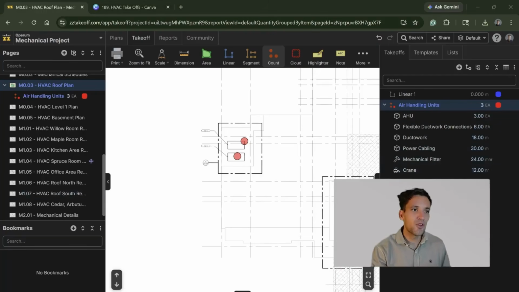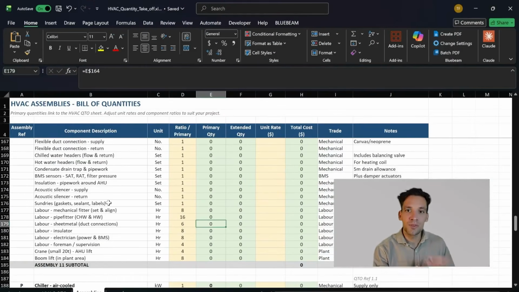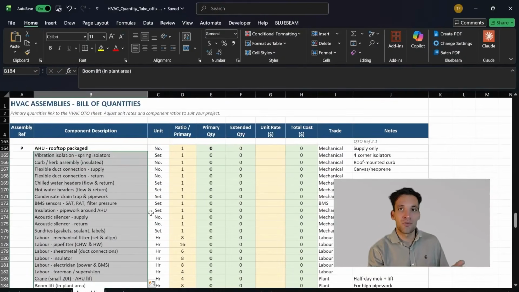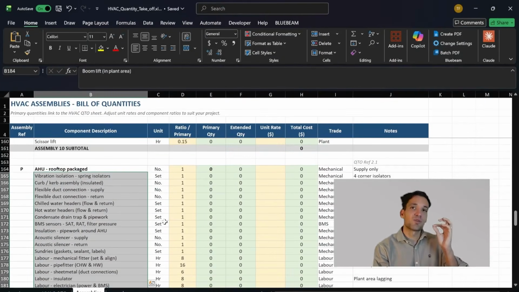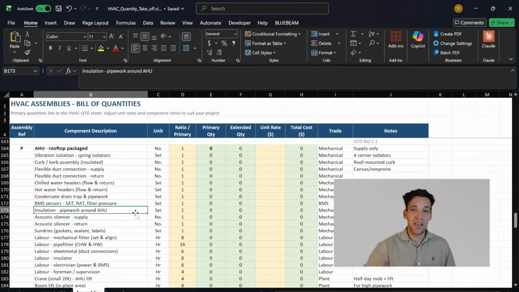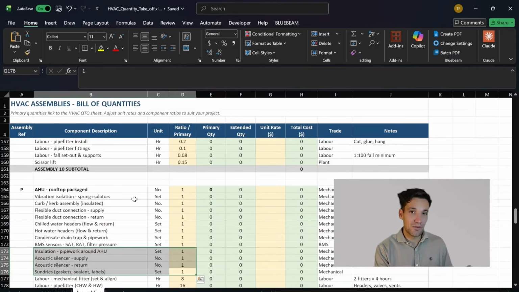Now, again, that was an oversimplistic assembly, but really you could build more complicated assemblies like this where you have 20 secondary quantities derived from a primary quantity. You could make them precisely specific to exactly how you want to measure your quantities. And you could even do some samples. Say you had 20 air handling units, you could go measure 1 or 2 of them to get the average amount of ductwork per air handling unit and make these more accurate and specific to your project.